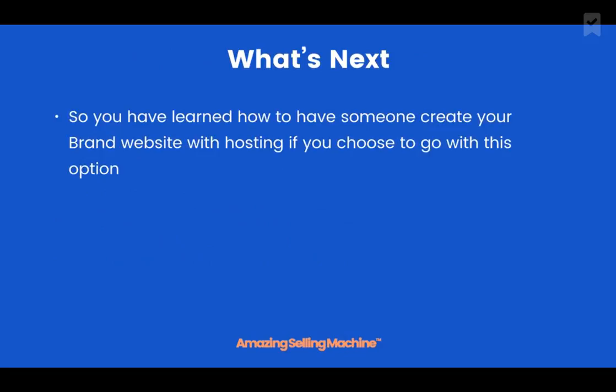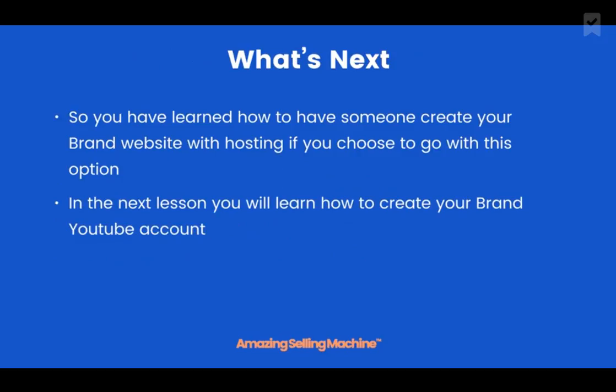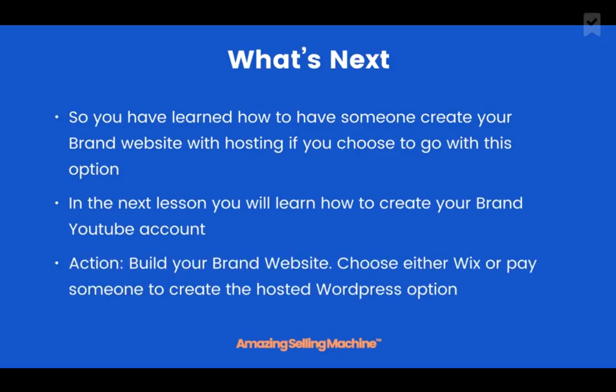So what's next? You've learned how to have someone create your brand website with hosting if you choose to go with this option. In the next lesson, you will learn how to create your brand YouTube account. Action: build your brand website. Choose either Wix or pay someone to create the hosted WordPress option for you.